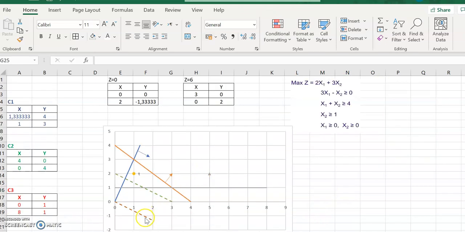I went ahead and drew a couple of z lines, z equal to 0 and z equal to 6, and I concluded that the direction of maximization is this way. Hence, if I keep drawing the z lines, parallel to these two lines, I can conclude that as x and y increase, the objective function keeps increasing arbitrarily and nothing would stop it. And hence, now I can say that this LP is unbounded.